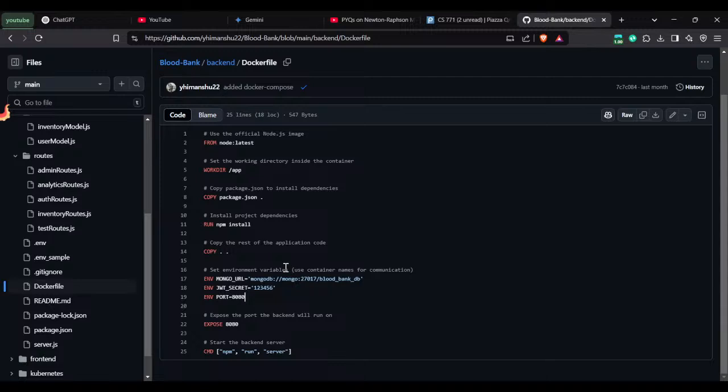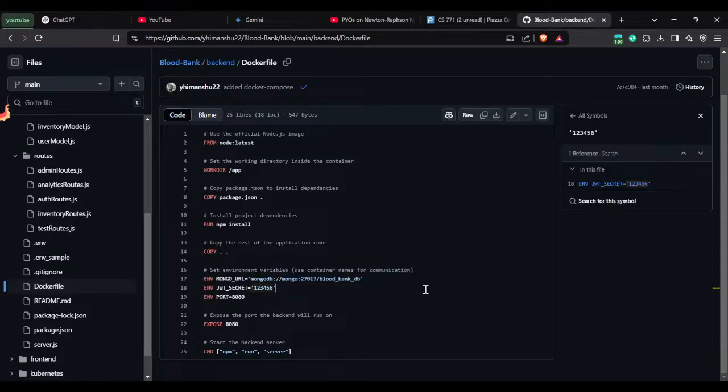So providing environment variables is very necessary. You can make it in your Docker container, but let's say you want to save environment variables.